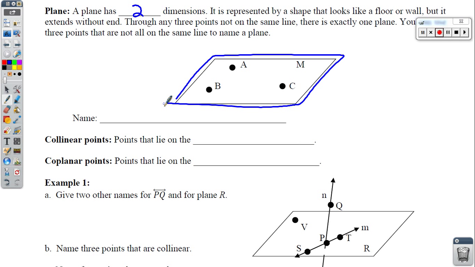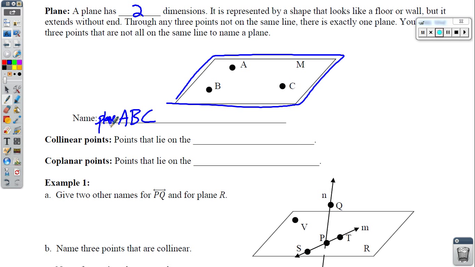Even if you took 2 fingers and put the plane or the book or whatever you have on top of 2 fingers, it still would not be able to balance. You could still tip the plane around. But if you use 3 fingers, well, now you've got something that's steady. So now that book cannot move if you use 3 fingers to hold it up. So that's why we need at least 3 points to define a plane. Now for the name of a plane, we just write down the 3 points, or I suppose we should say plane ABC.